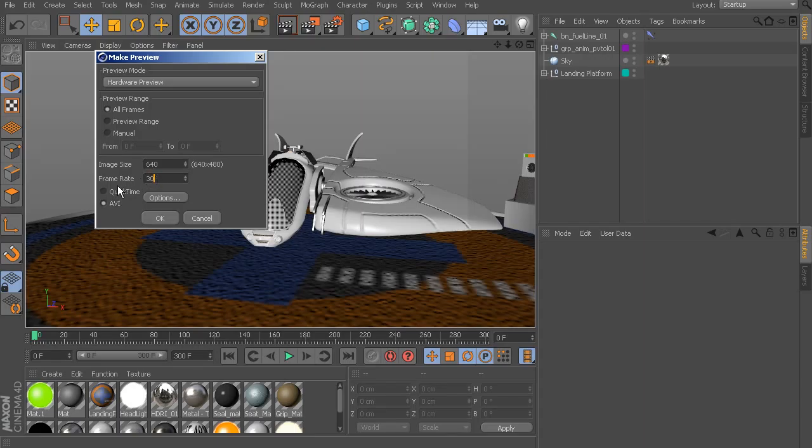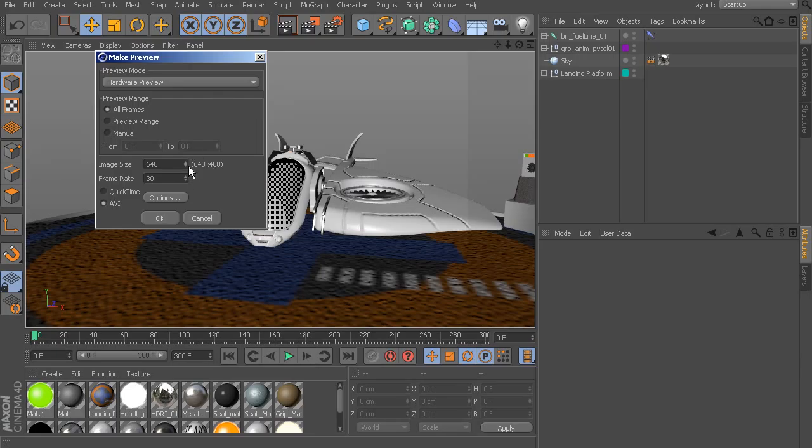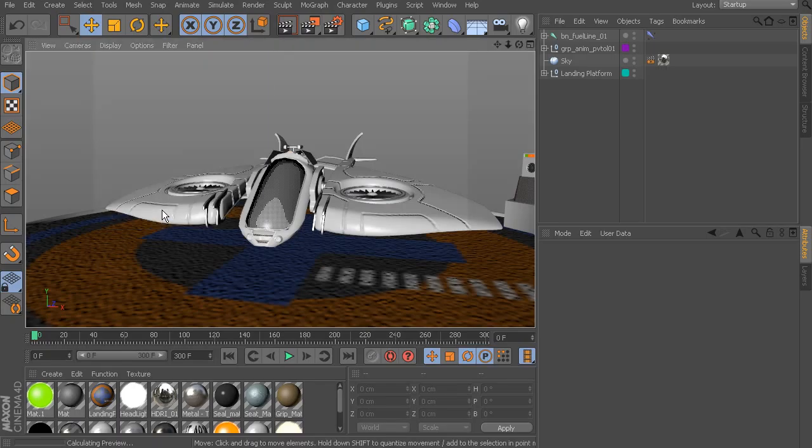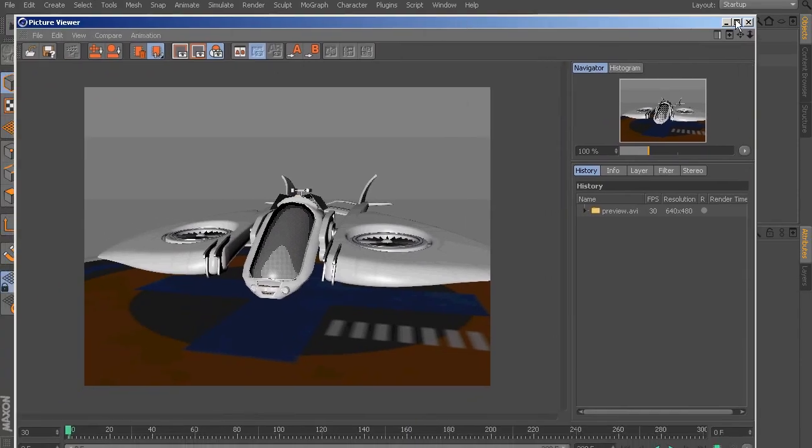And then you can check your file format, whether you'd like it to be rendered out as a QuickTime movie or an AVI. And then if you go to options, here's where you get to your compression settings. So watch, if we were to create a preview with our current settings, I'll choose OK. You'll notice at the bottom left-hand corner of Cinema 4D, it starts to render out our preview. So we're given a batch render, and we'll give it a quick second. It's almost done. And then once we're finished, notice our preview appears.